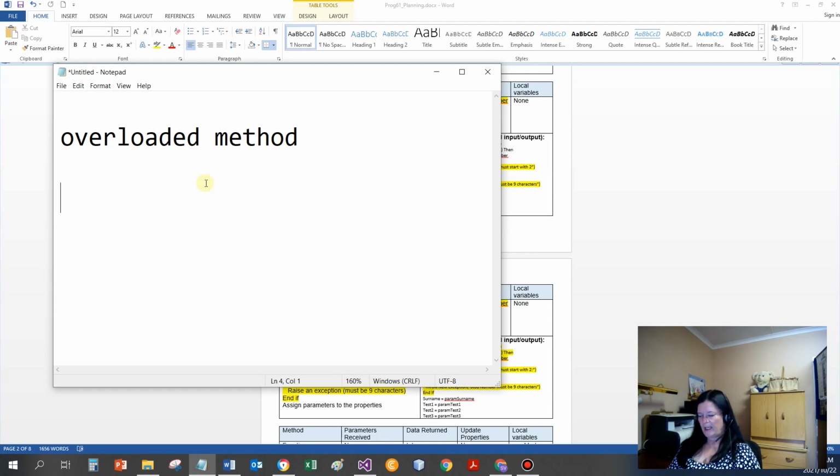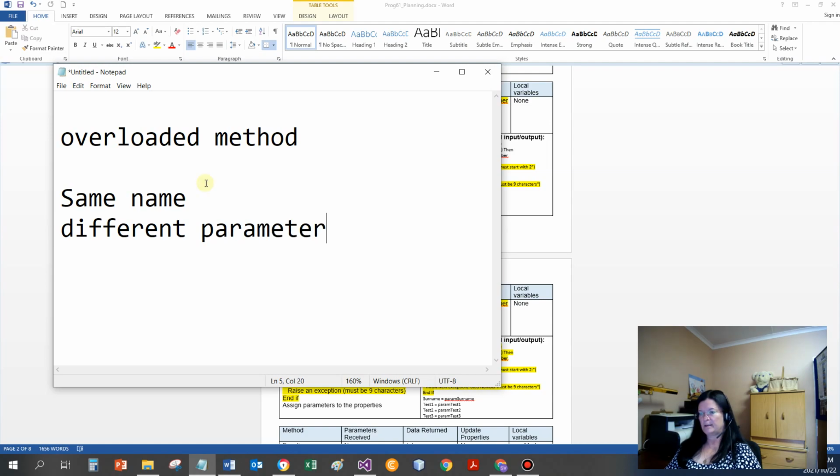Overloaded methods have got the same name first of all, but then different parameters. And there is either a different number of parameters, like we've got over here. One has got 0 parameters, the other 2, the other one has got 5.